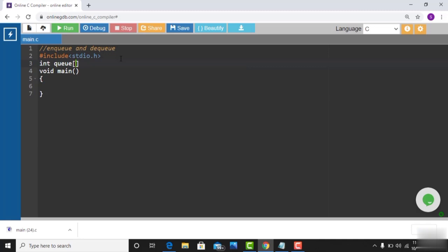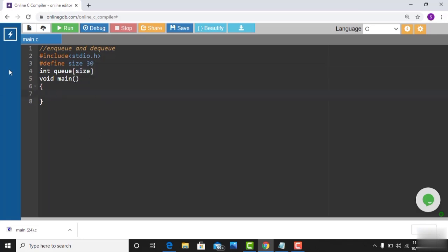Let it have elements, sizes. Let me have a preprocessor directive, guys. You know what is a preprocessor directive, right? #define SIZE and let me define it as 30. So you can just use the size variable here.